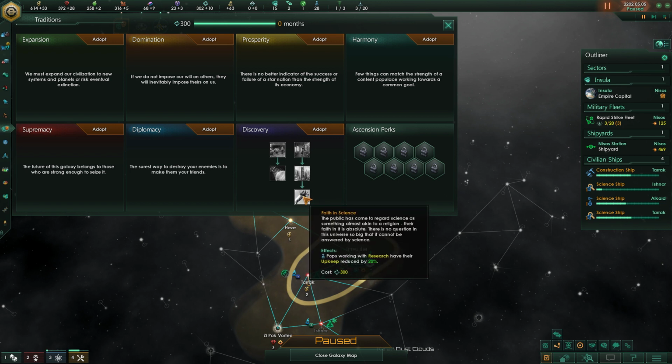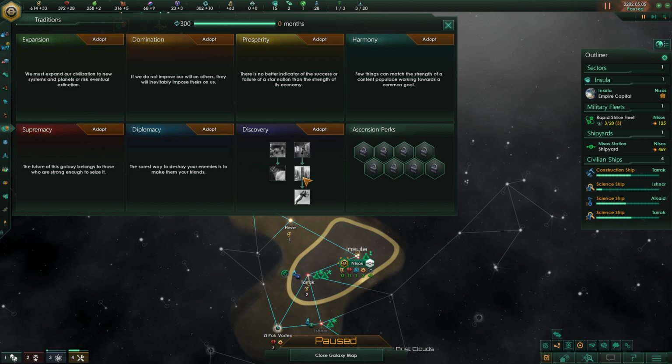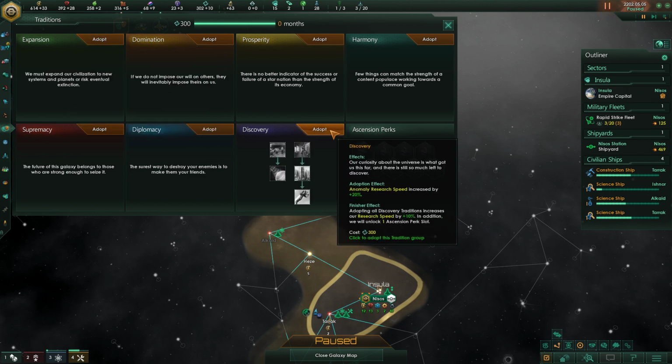Obviously, that one's different. I think we are going to go with expansion first. Well, yeah. It's going to be expansion. It's going to be discovery, probably, in that order, because they're just so good for the early game. And I do love that extra districts. But maybe, I mean, this helps sooner.